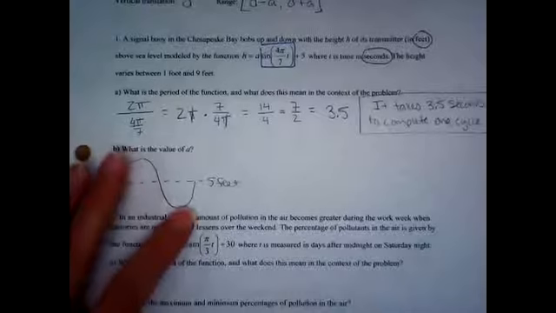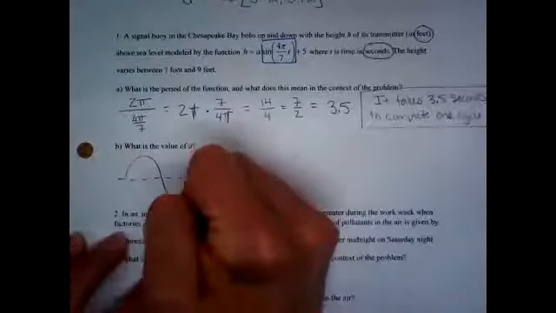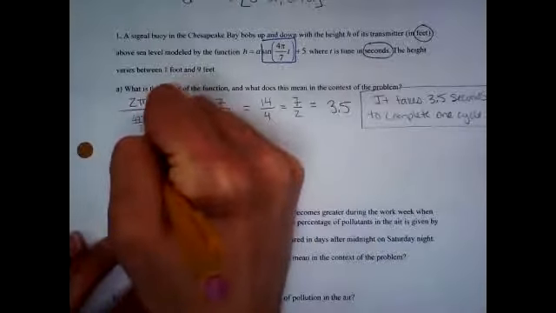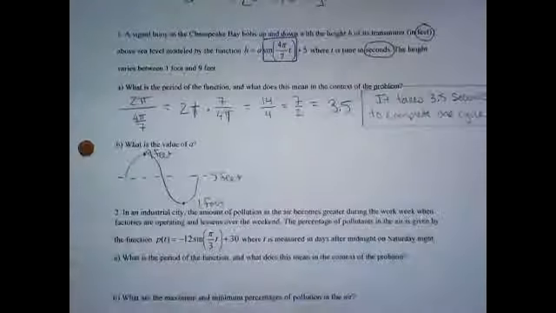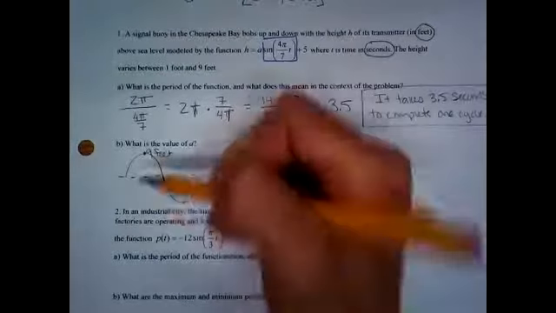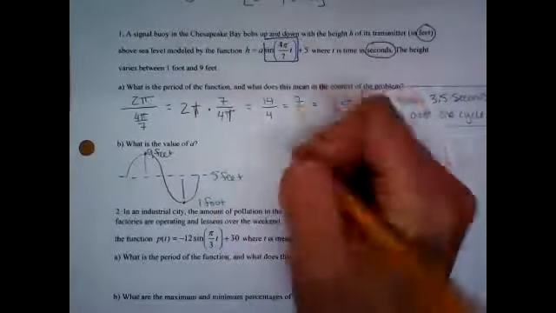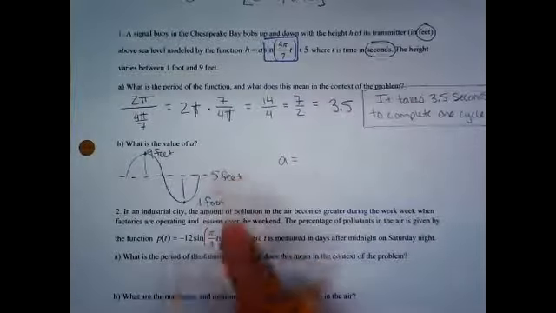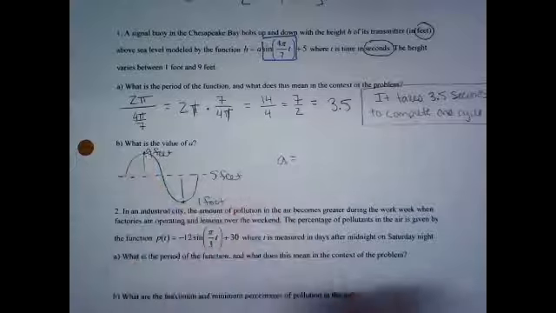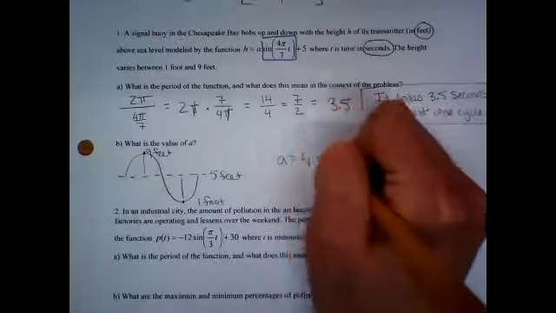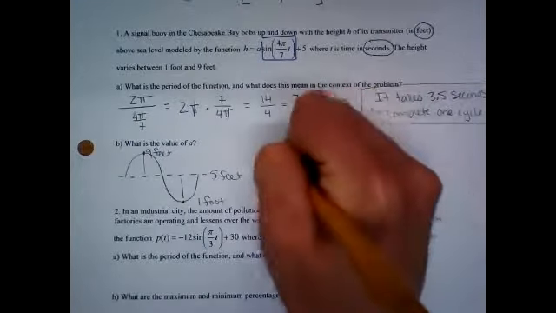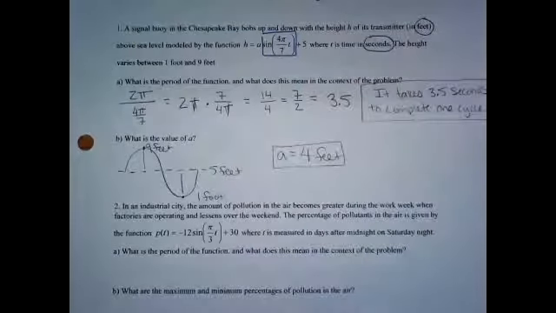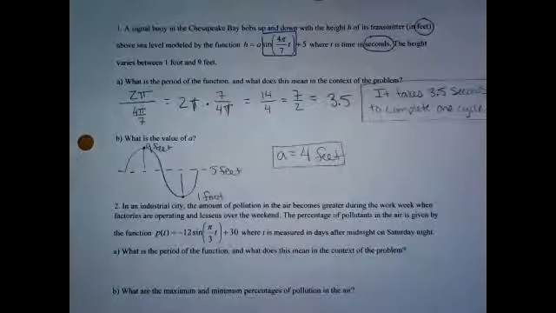What was the minimum value? This is 1 foot, and then the maximum 9 feet. So what they asked us was what was A? So that means what is this distance? So what does A have to be? If you're centered at 5, then you go from 1 to 9. What is that distance from the center? 4 feet. Draw a picture. It helps a lot. I just always draw one.